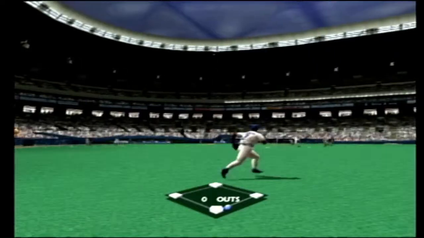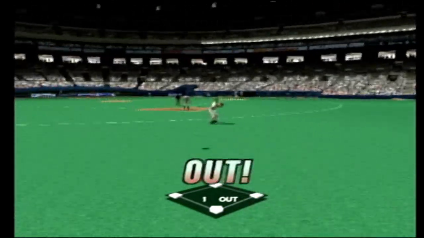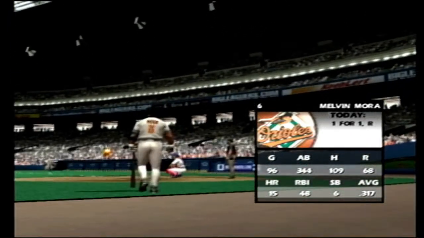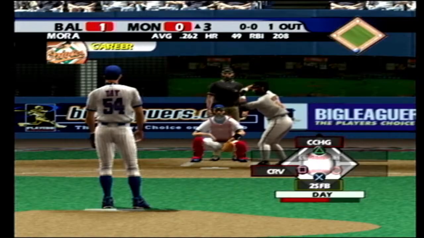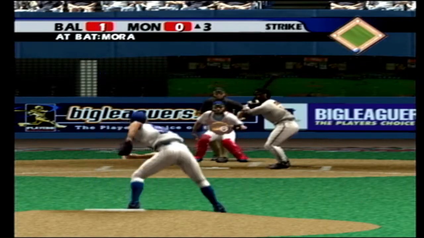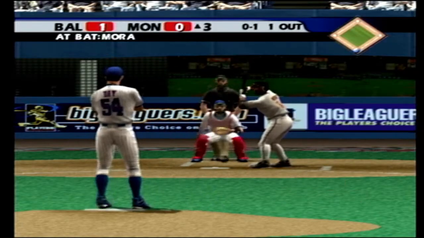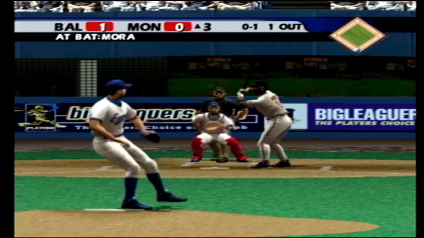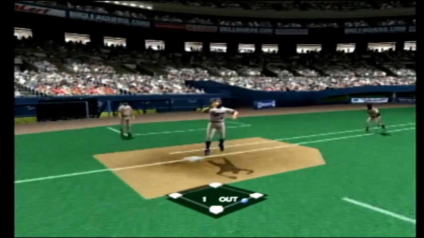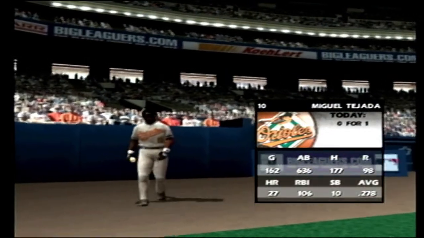Fly ball to center. And it's chased down by Everett. 1 down, and next up is Mora. Fastball in there, strike one. 1 down, nobody on. To Vidro. High throw, and the first baseman comes down on the bag to get the out.